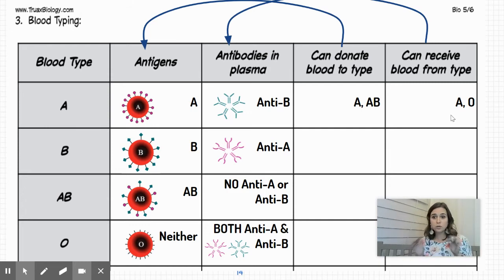If you want to, this is a great point to pause the video. This is where in class I would ask you all to help me fill out the rest of the chart here and see if you can figure it out using this logic. So maybe pause, see if you can fill out the chart, and then go ahead and resume and see if you were right.